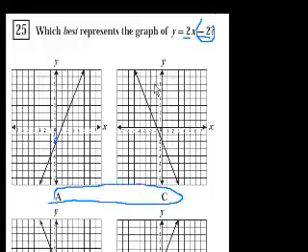And which of these has a positive slope of 2? Well, in choice A, when I go to the right by 2, I go up by 4. Right? So change in y over change in x. I go up in y by 4 when I go up in x by 2, so the slope is 2. So this has a positive slope of 2, so that's choice A.